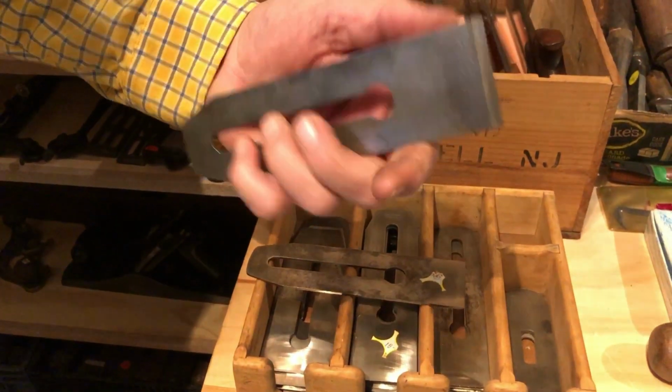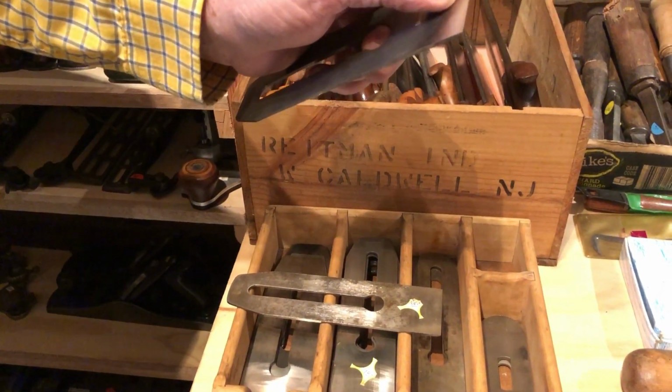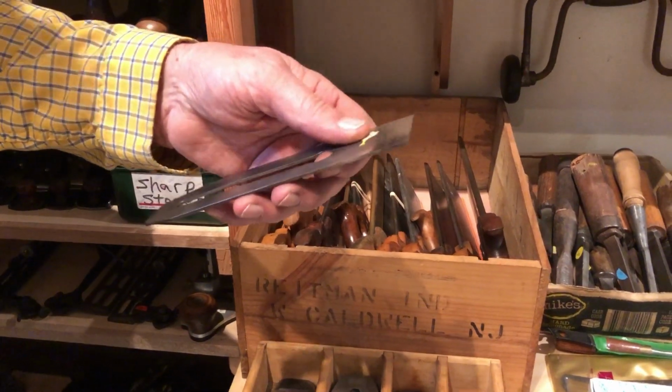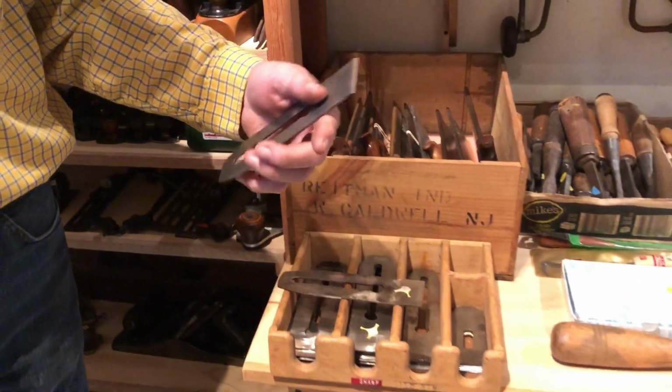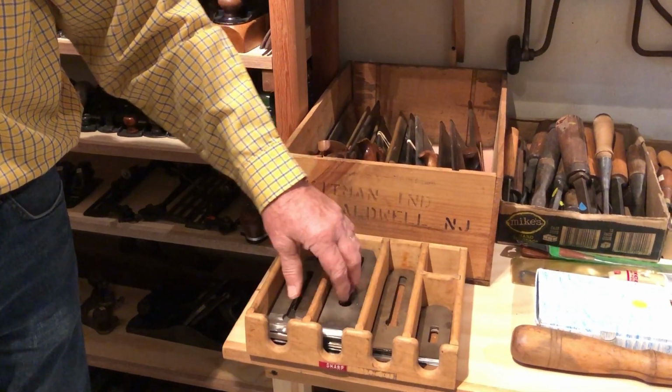Right. How do you sharpen these, by machine or by hand? These are done by machine. Yeah. Okay, I'm using a rotary sanding machine. Oh, yeah, okay. With very fine grit, like the Veritas ones. Yeah, I get it. Yeah. Okay, and that way you can get those perfectly flat.